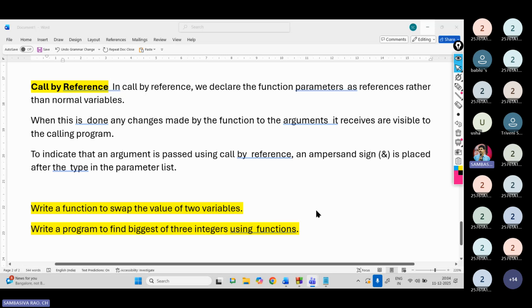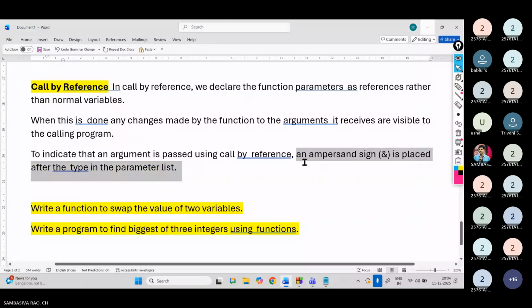When we declare a function, for the parameter, rather than a normal variable, we can use a pointer variable. A pointer is always pointing to the address of another variable. To get the address of that variable, we use the symbol called ampersand. This ampersand will give the reference that is to be passed to that function. Whenever the call occurs to the called function, if you are going to access with the references, you must use an ampersand operator.